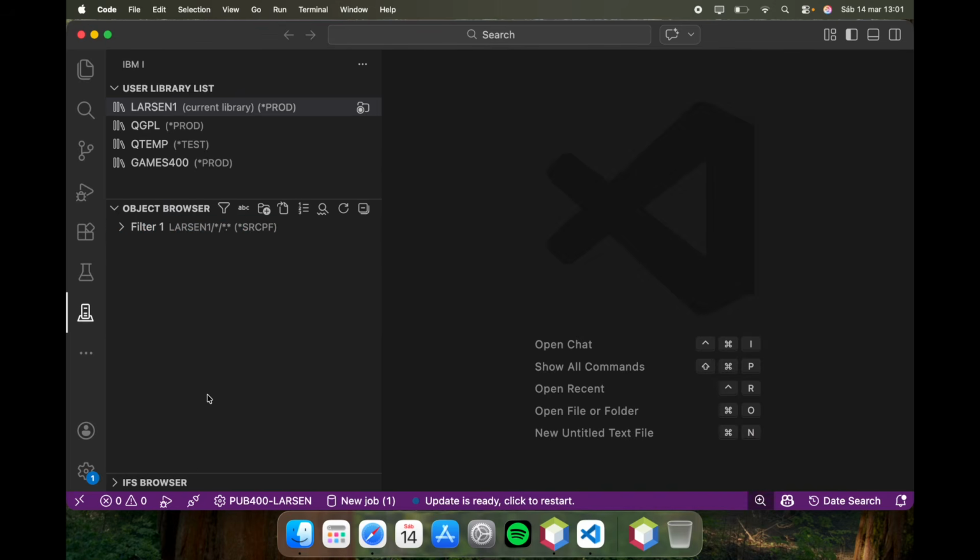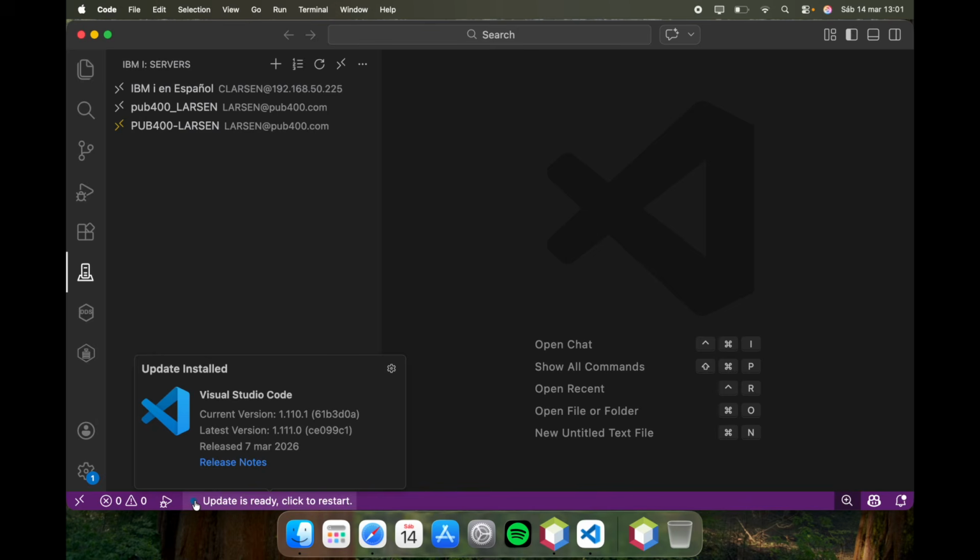Of course, for disconnecting from the IBM I, we only have to press this button this way and it will be disconnected.